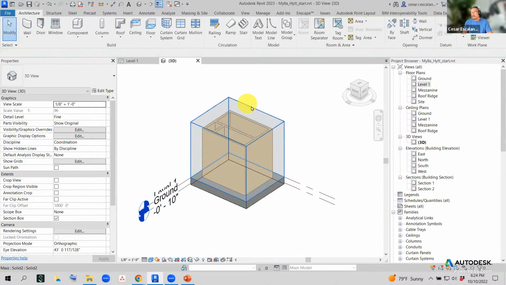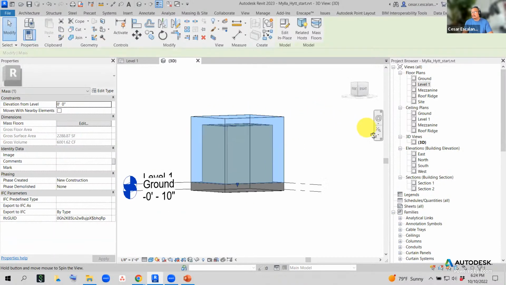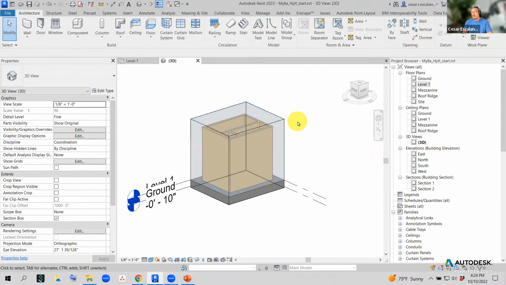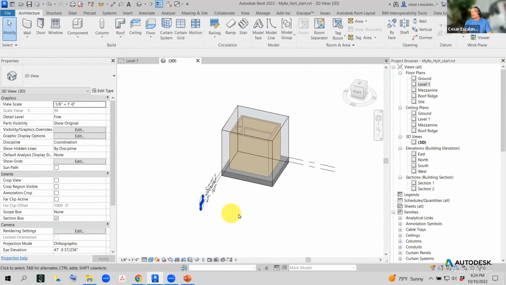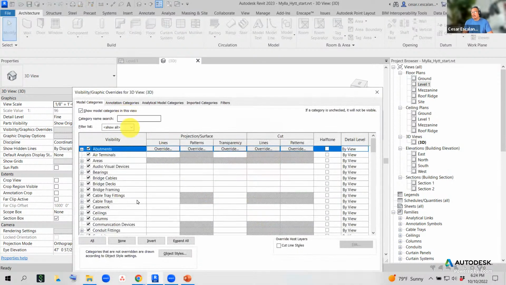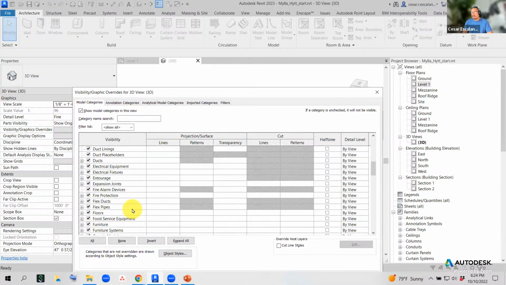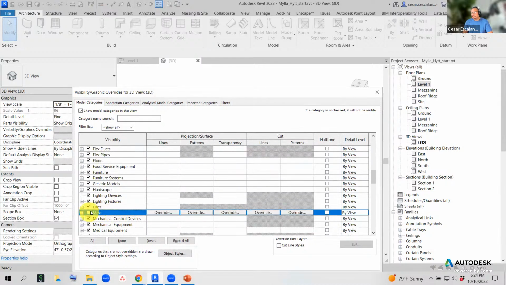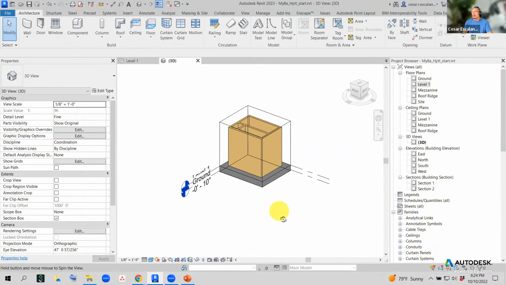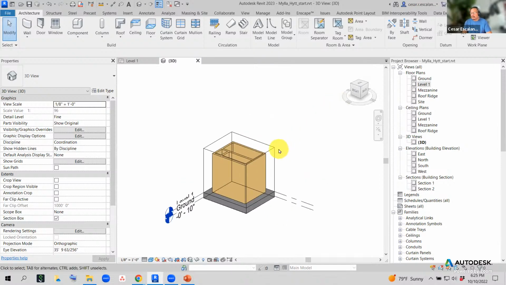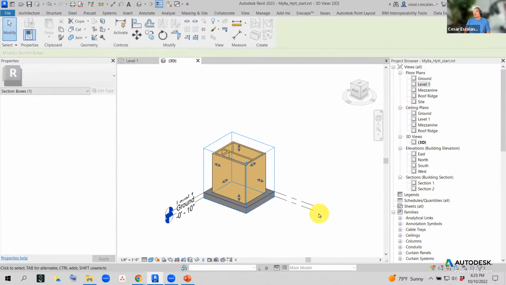So here's the section box. I think I have the mass category displayed here, so I'm just going to type visibility graphics and disable the mass category. That's why it was looking grayish, because the mass is on top of everything. And now I have this section box here.